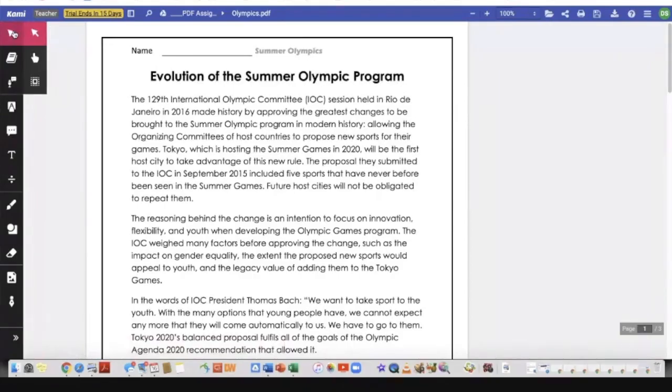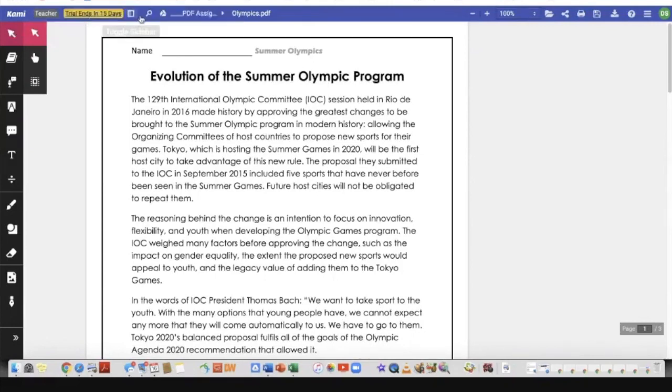I am going to just basically follow along the left-hand column, and we're going to talk about all of those tools, and I will give you some suggestions as to how you might use those yourself to prep the PDF, and also how the students might use those as they open the PDF on their end.